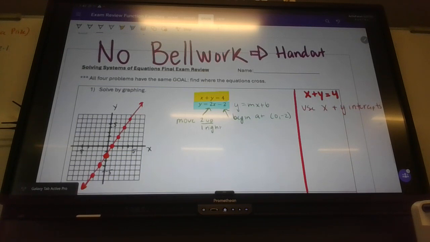I'm going to show a little bit of work here for x and y intercepts. X and y intercepts is where you plug in x equals 0 and solve it. You plug in y equals 0 and solve it. That gives you a point on both axes that you can connect. The issue is a lot of people mix these two strategies up. They combine them, and then it doesn't come out right.